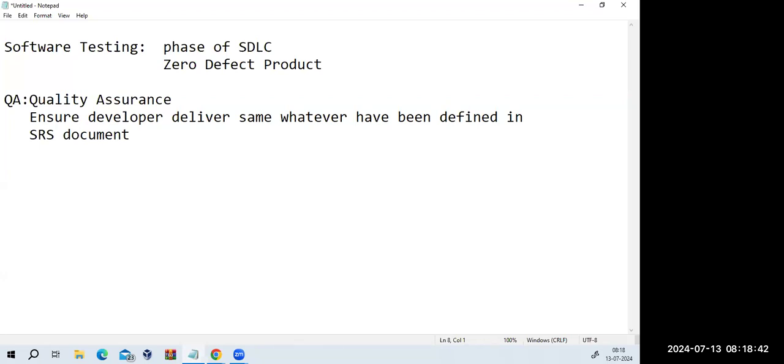So under your SRS document, you define your functional requirements and non-functional requirements, and this information has been signed off by the customer. So that means now you have totally agreed on those particular points, that yes, this is what you expect, and it's our responsibility that we will be able to provide it. And the agreement is done. So who will take that responsibility from an IT company on behalf of the customer? That is your quality assurance team.